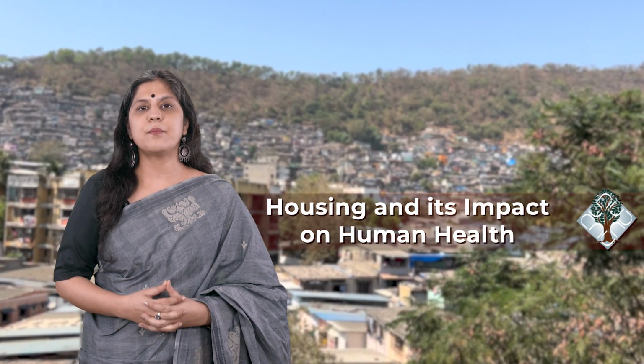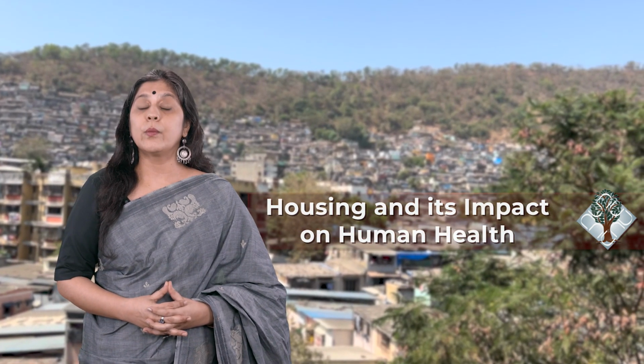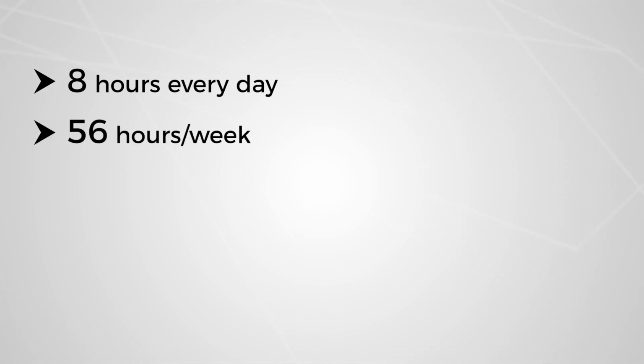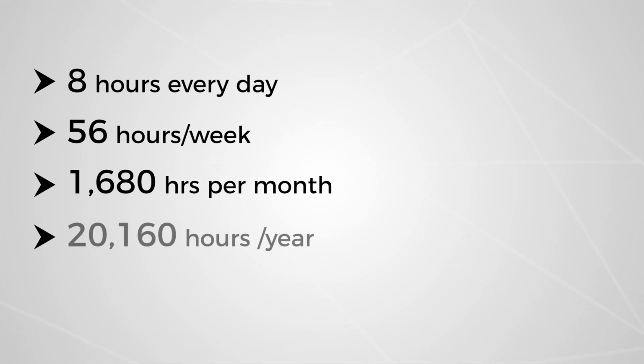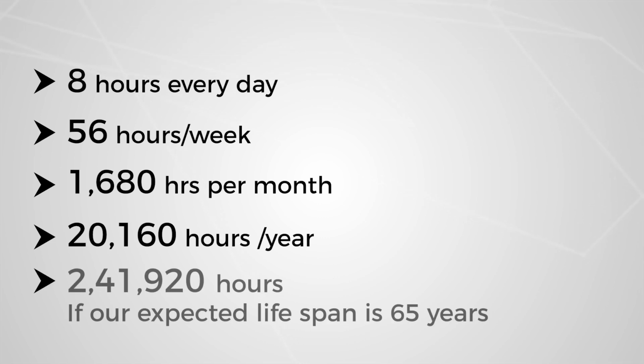Today's module will focus on housing and its impact on human health. We will learn about the importance of location, where we spend at least 8 hours every day, that is 56 hours a week or 1680 hours per month or over 20,000 hours a year or 2,41,920 hours if our life expectancy is 65 years. Now that is something significant.